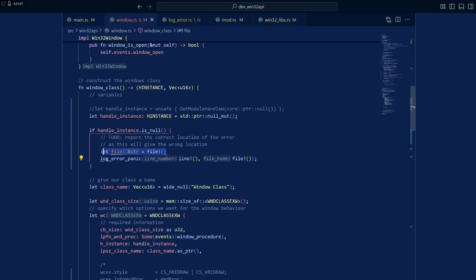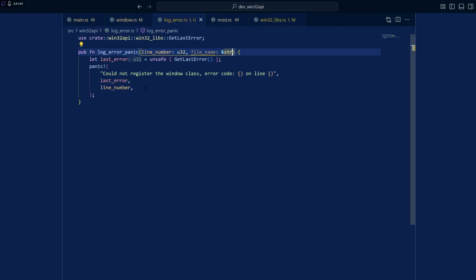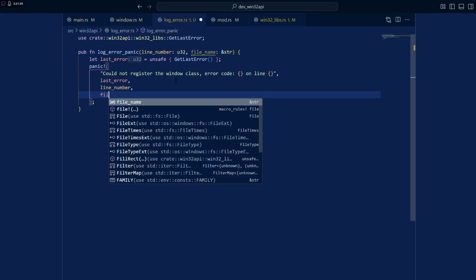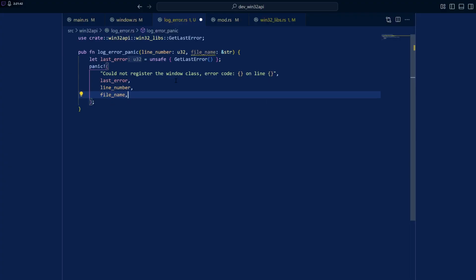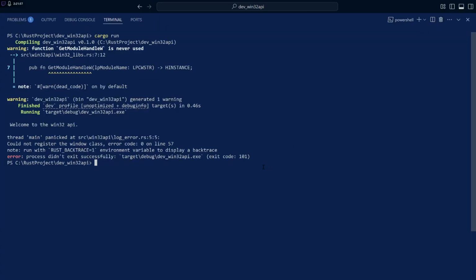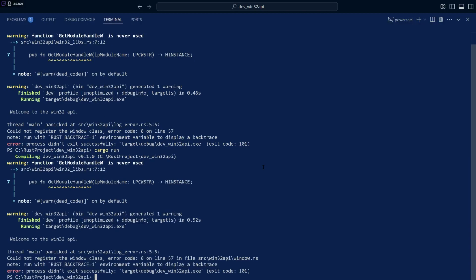Okay. Get rid of that line. Now we can put file number, file name, in file, error, process didn't exit successfully.